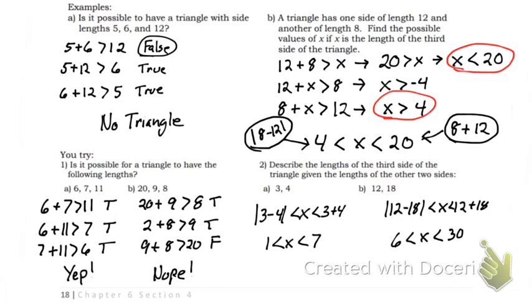Do you always pick the positive? You always pick the positive. Yes, we always pick the positive 4, and we know that because look at this absolute value sign. This absolute value sign is telling you always pick the positive one. So if you're going to use this method, you will always pick the positive one. That's why we do the absolute value. Great question. Other questions on those?